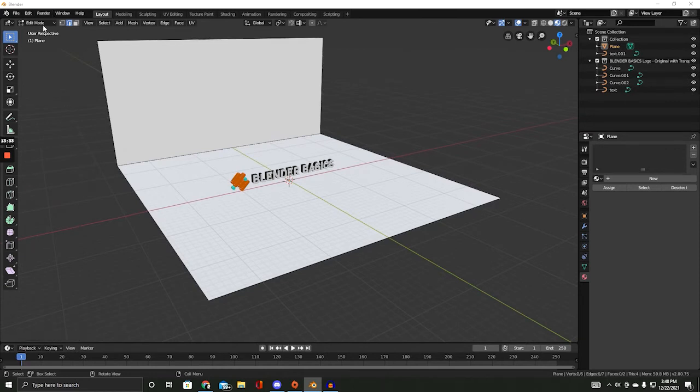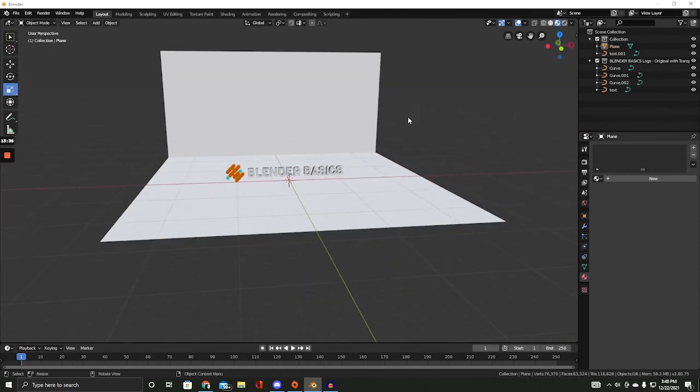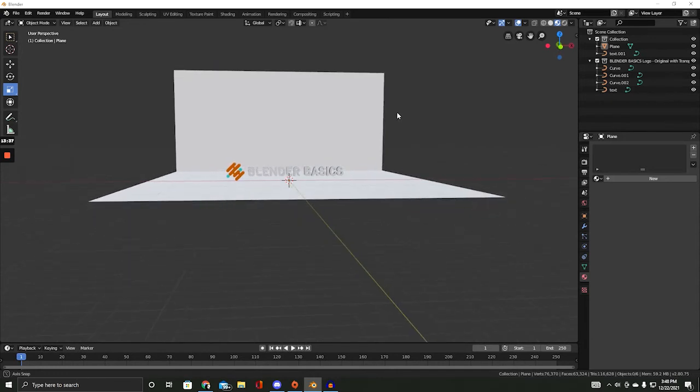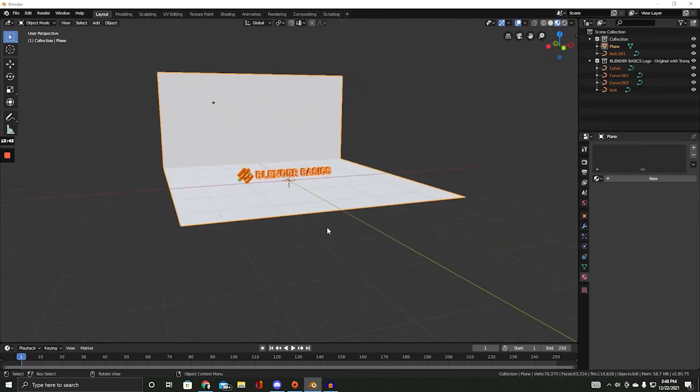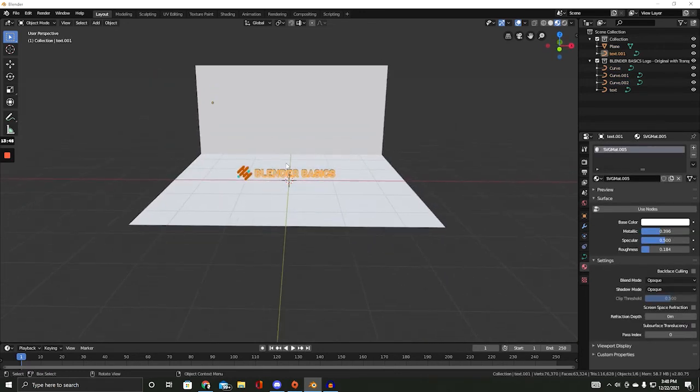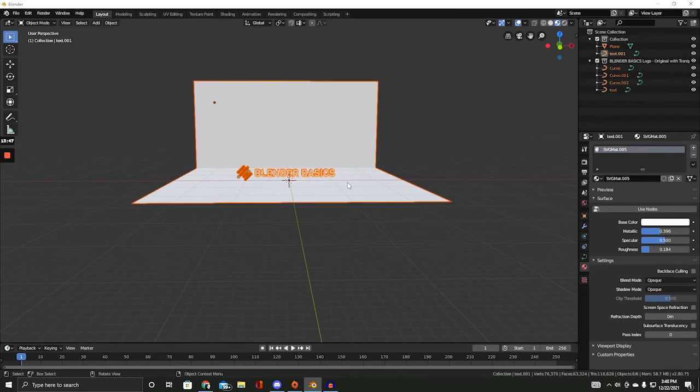If we go back into object mode now, and we go back to here and we select our graphic again, I'm gonna actually move it up just a little bit in the scene, try not to grab everything. If you need to, you can go in here too and hit shift select if you can't really get it to work.